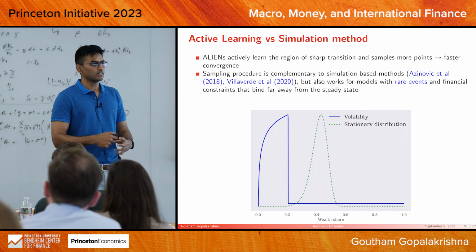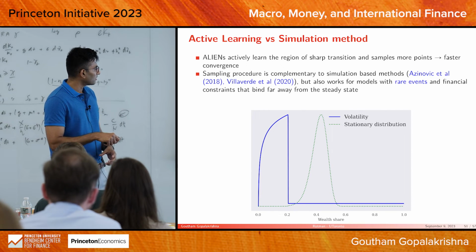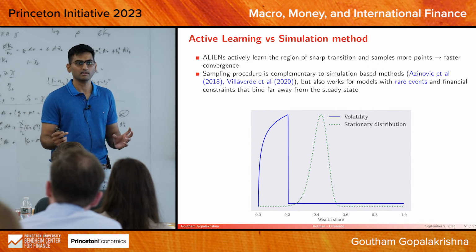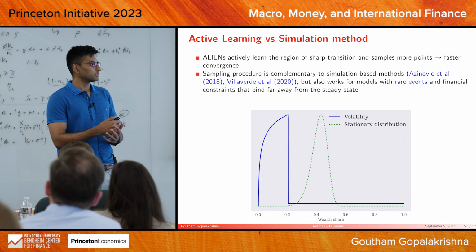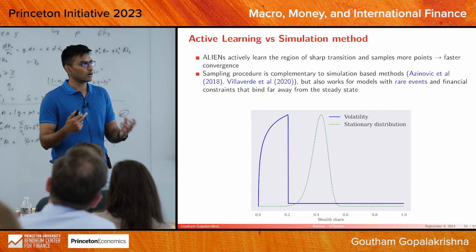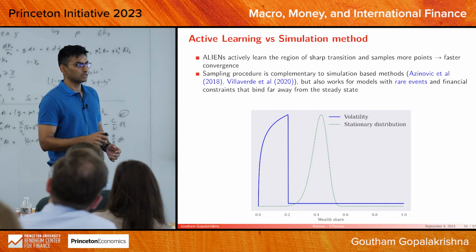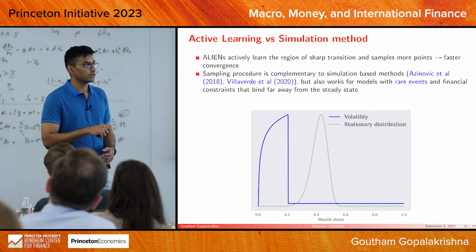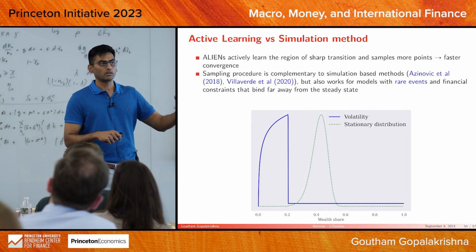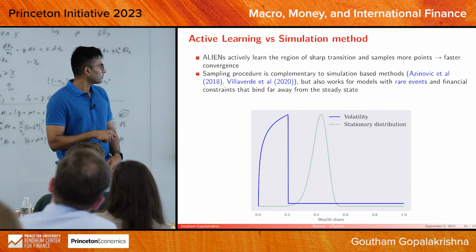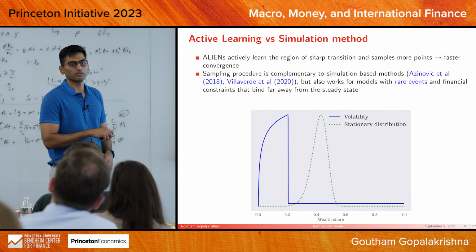One alternative way to approach this is to not draw from the stationary density, but draw from throughout the state space in a uniform fashion, which is fine in low dimensions, but in high dimensions, that's problematic. So what do we do? We draw sparse training points. Don't sample lots of points from everywhere, just draw sparsely. And on top of that, pad those sparse training points using active points, which mostly come from here. And how do we know this policy function? Because you use time iteration. Once you solve the model for the first time, you already know which part of the state space is the most important. So you draw sparse points and then pad those points with active points coming from here. That's the bottom line.